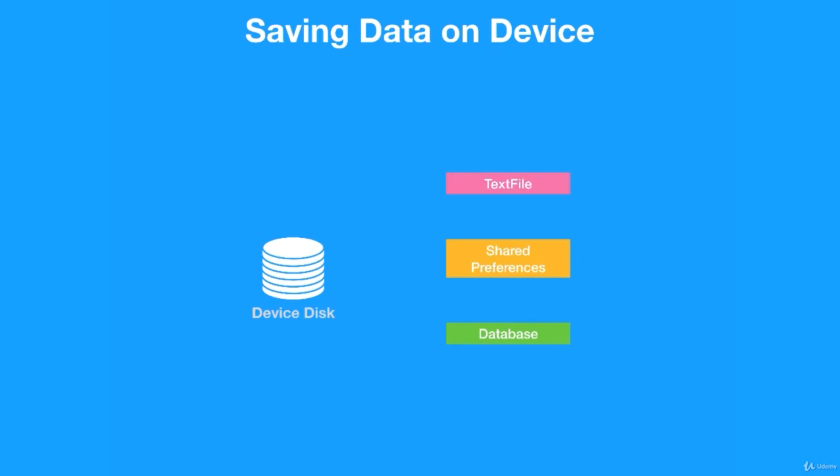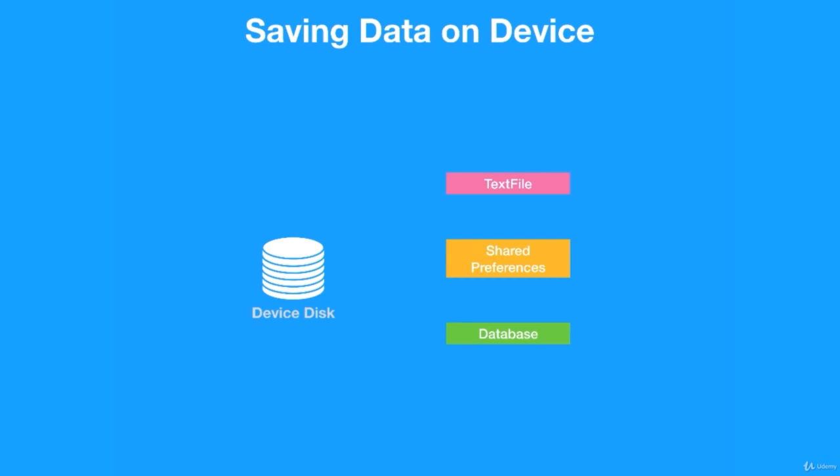If we move up a little bit, there is what we call shared preferences. We'll talk about this, but shared preferences is another way of saving data in our applications, iOS and Android, although in iOS they have a different name, but it's all the same way. Shared preferences is a class or a mechanism of saving data into key value pairs. And we've talked about key value pair data structures such as maps and dictionaries and so forth.